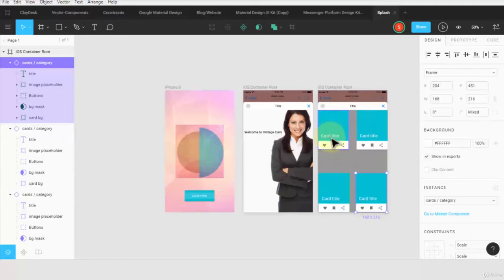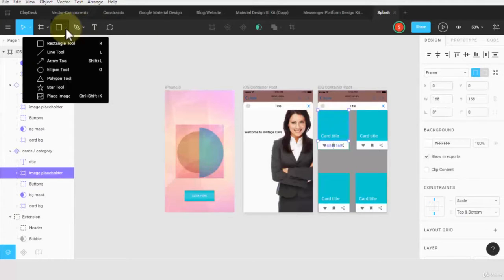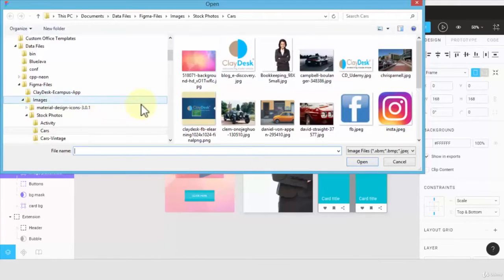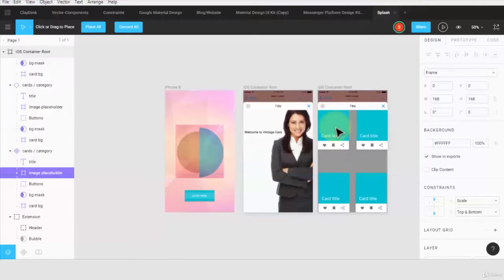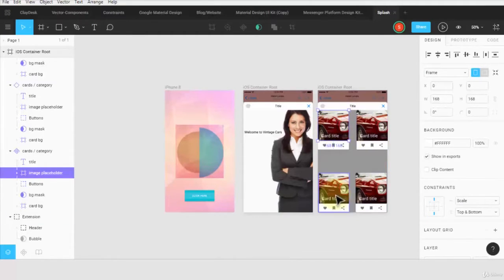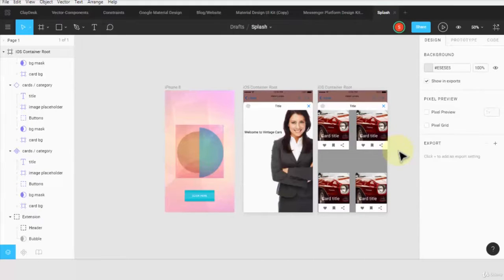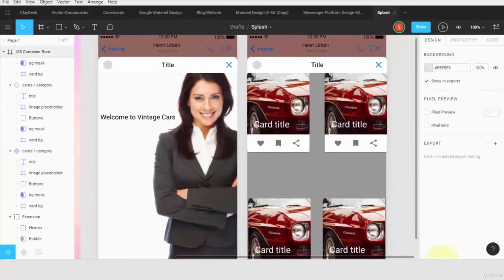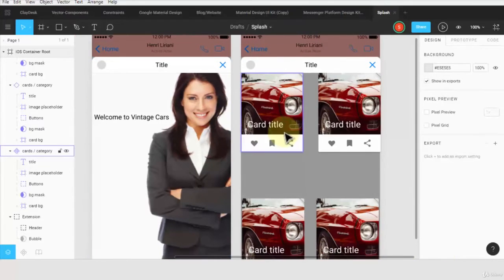I can give it a card title here, and then of course an image as well. So go back to my image tool, bring up the image, and just pick any one of these cards, and it is going to place the image within the card itself. And notice it fills the rest of the cards because I used the Alt key and copied it. So it actually created a component, so any changes to the first change the rest of them. So now make this bigger so you can actually see. I've placed 4 cards onto my screen number 2. So that way you can continue to design your app and move forward.